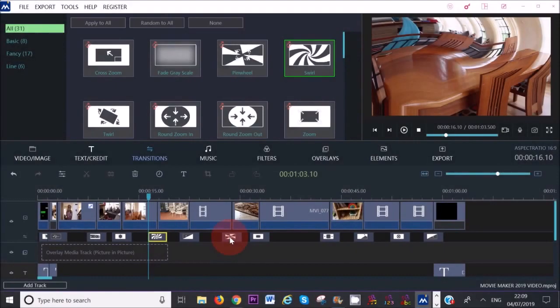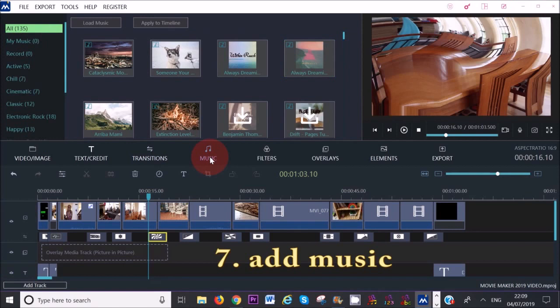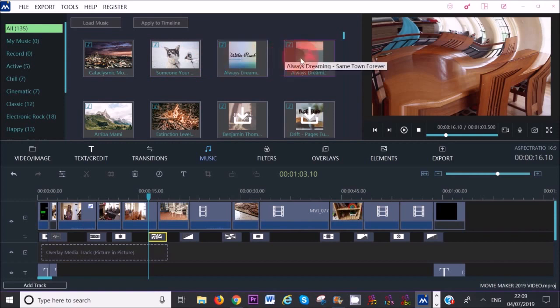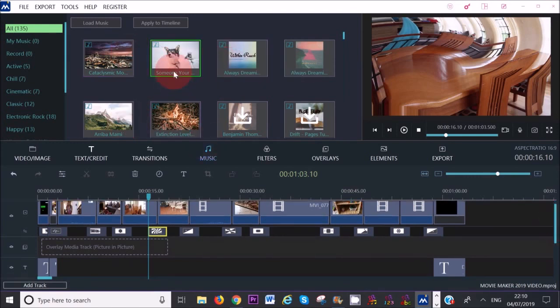All right, the next thing I want to show you how to do is how to add music. So let's shift here to music. And you can see here that Moviezilla has different music files that you can choose from. Some of them you have to download first, whereas others are already downloaded and you can use them. So if we want to add a music file, we can simply select it and then we can drag it to our timeline. Or we can load our own music from our computer.